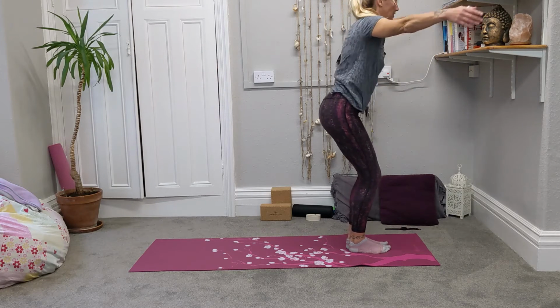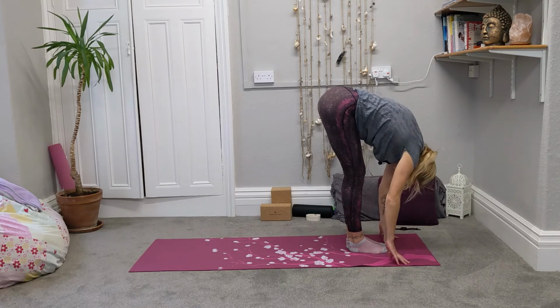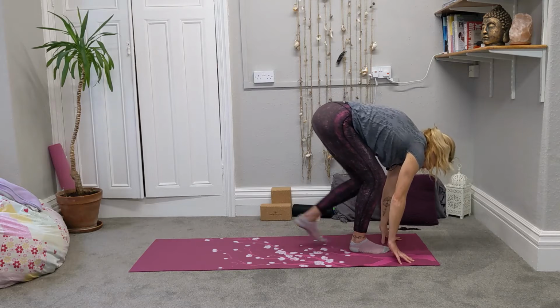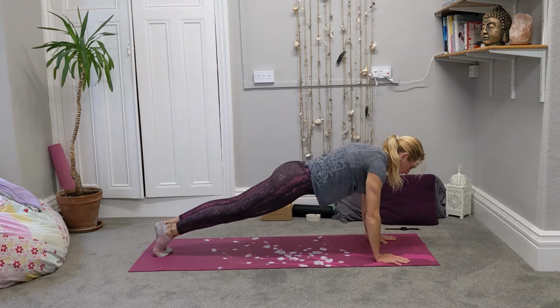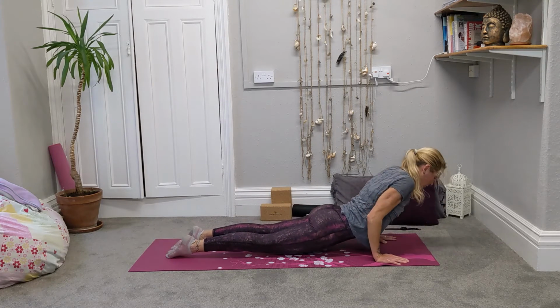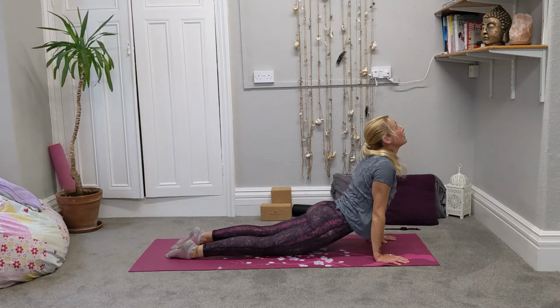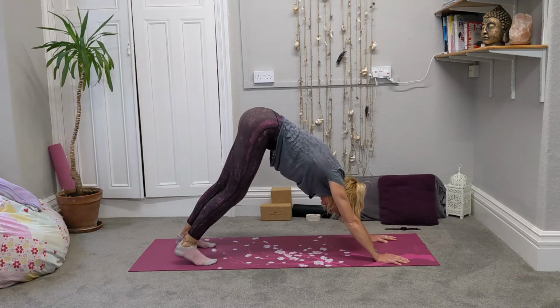So we're going to inhale, find chair. Utkatasana. Exhale, fold. You could step or hop back to plank now. Exhale, take it to the floor. So if you feel ready, come through chaturanga. Inhale, rise up with the chest. So maybe we've got cobra or up dog this time. And then as you exhale, come to downward dog.